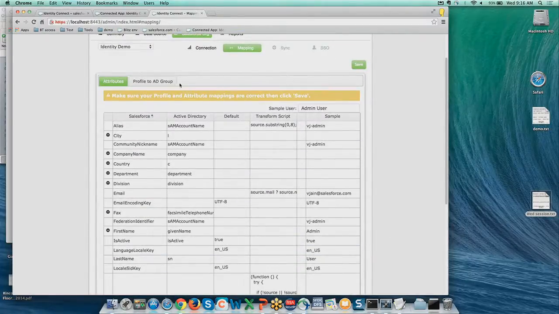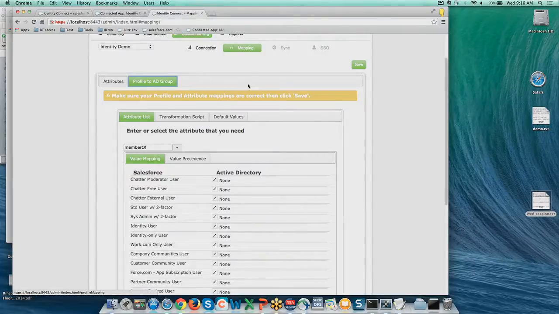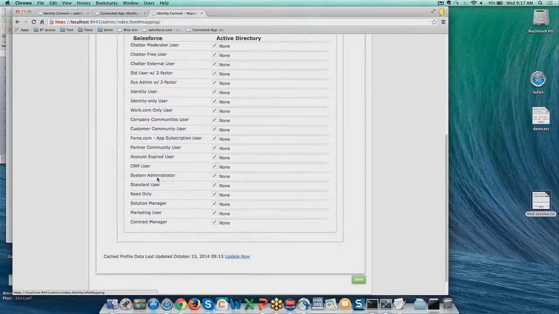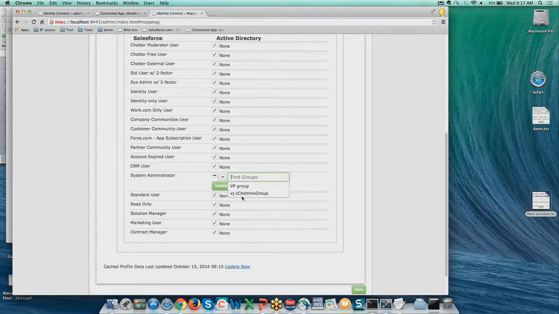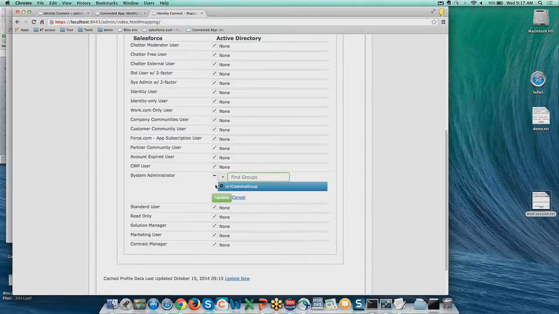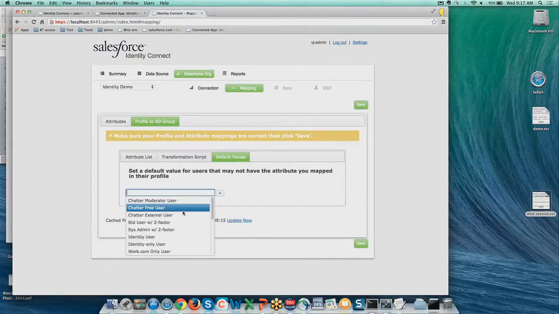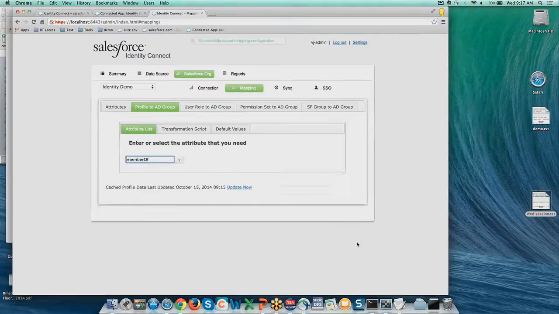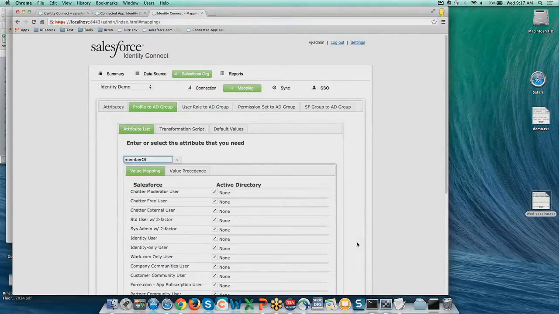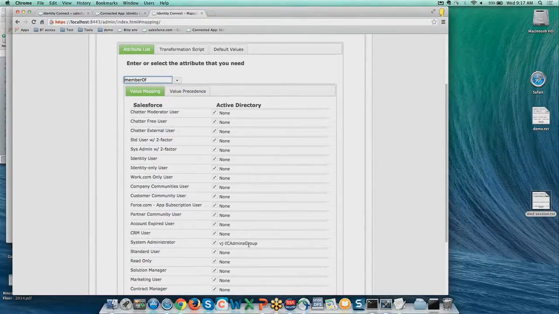Before I can save it, I have to pick a profile that needs to be assigned to this user. So here, for my system administrator, any user who belongs to the VJIC admins group will get the system admin profile, and everyone else, I'll use a default profile of identity user. What it really means is, based on the AD group membership, the users get assigned to a particular profile. To keep things simple for now, I said a user in AD who belongs to the VJIC admins group gets a sysadmin profile. Everybody else gets an identity user profile.